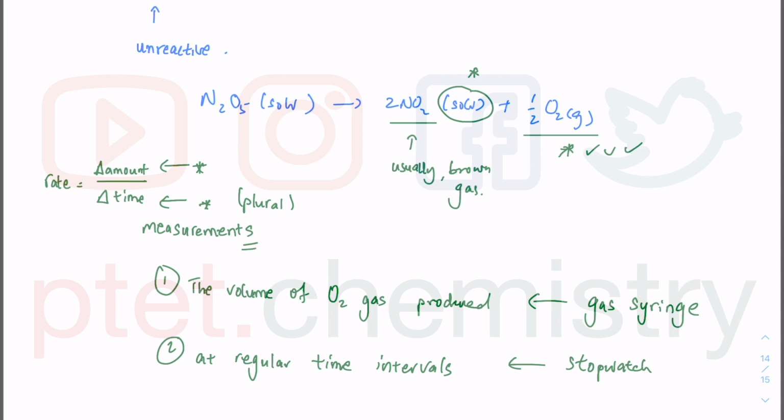It's a suggestive question. I'm not entirely sure if this NO2 will be colored in the solvent, because they don't say it's in water. The fact that we know it's a brown gas does not mean it's necessarily the same color in this particular solvent. That's why I don't want to go down that route. Rather, I focus on what I can do better, which is to collect the gas.